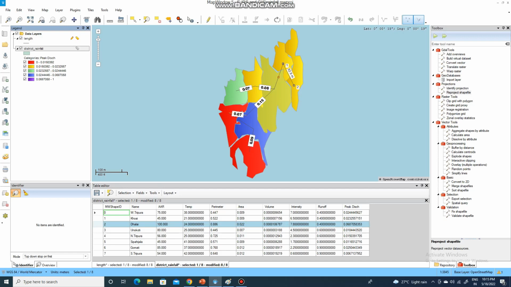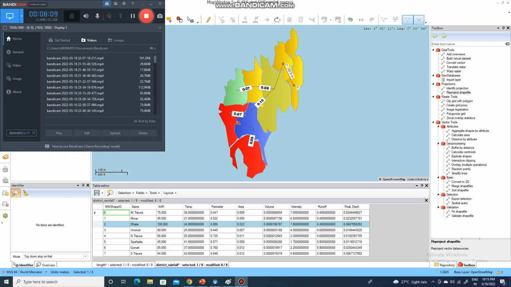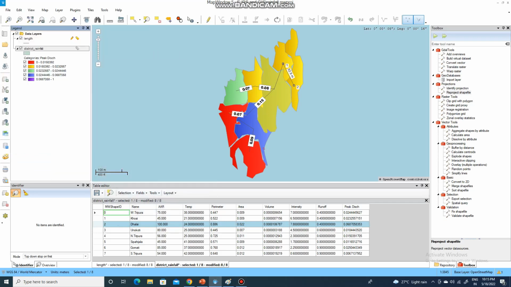And medium values are in the northern part, right? So peak discharge categories are there. So this is the way you can display the peak discharge variations on your map, based on this peak discharge field.